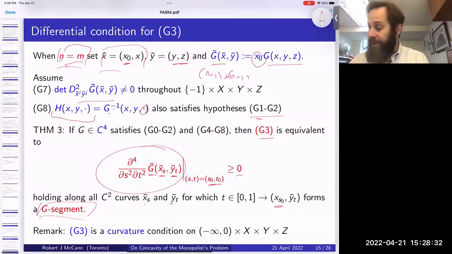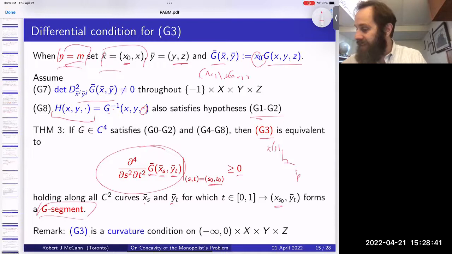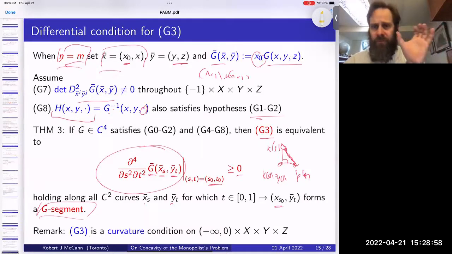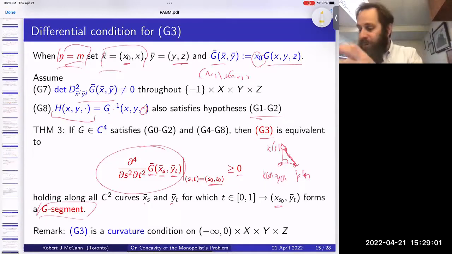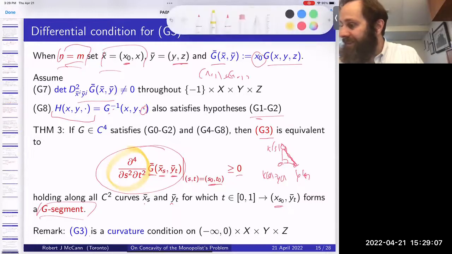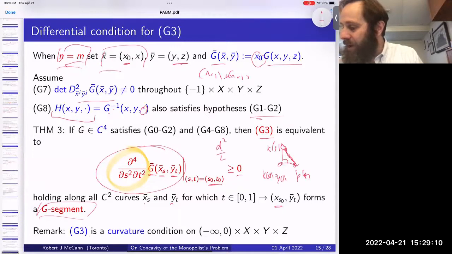And okay, so that looks a little funny, but in Riemannian geometry, if you have a triangle, arc length parameterized geodesics, x of s, y of t passing through the same point, x naught equals y naught, then the sectional curvature of such a triangle in a Riemannian manifold measures the length of separation between xs and yt. And in fact, the distance between xs and yt is to second order Euclidean. And to fourth order, the only non-zero correction involves this mixed fourth order derivative of, let's say, the Riemannian distance squared. So maybe it's not so surprising to see curvatures come up in this context.